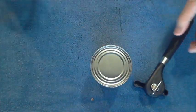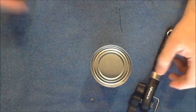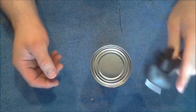So I'm pretty happy with this. I definitely would recommend this product. If I knew someone who was looking for a can opener, I would have no problem telling them about this and recommending that they get one of these.